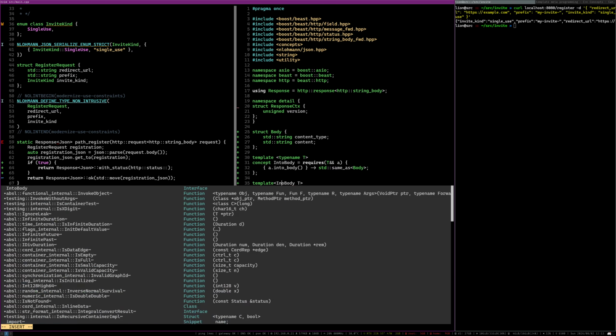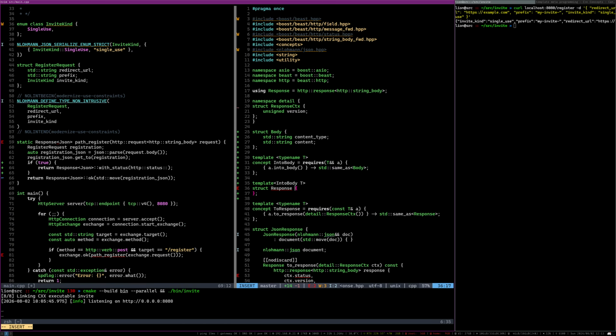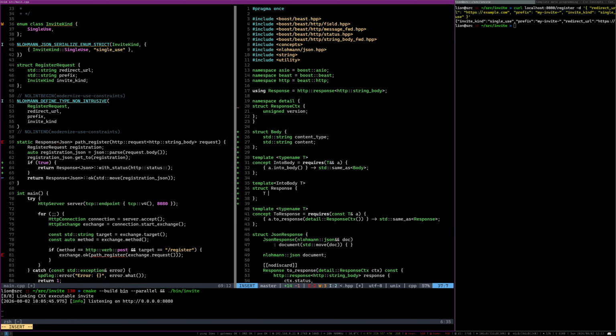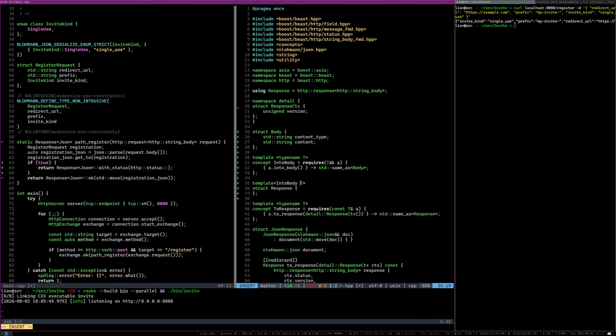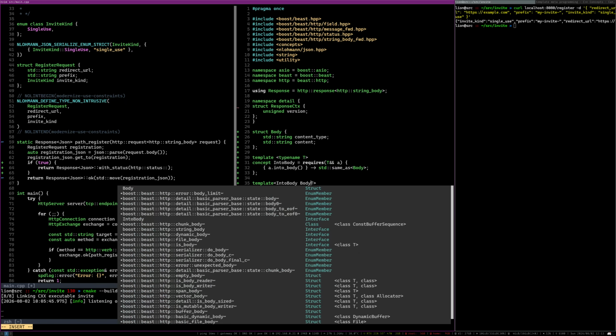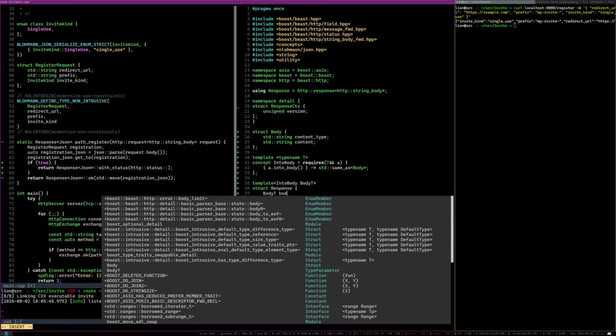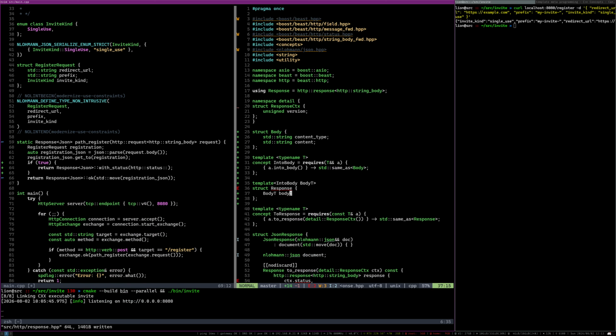And this is into body, so we're going to have T. Let's call this body T. This is body T body. So it's going to contain that.